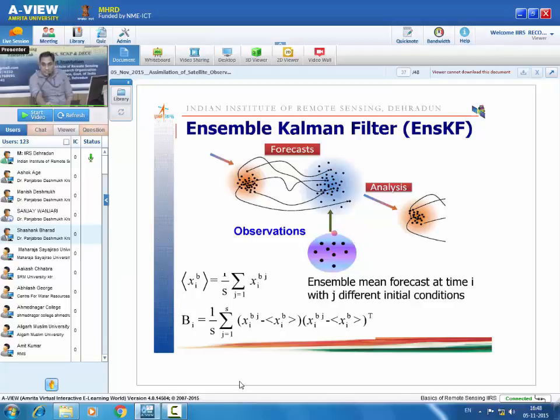Now we have observations here; we assimilate these observations into these different forecasts, make an analysis, and then make a forecast again. So here we can actually calculate the background error using this ensemble spread. We take a mean of these and calculate the standard deviation of each, and we can approximate the background error for a particular time step. Then this updated background error can be used while making the new analysis. So this is a technique which is widely used nowadays, and it is computationally affordable. This gives a better initial condition for a numerical weather prediction model.